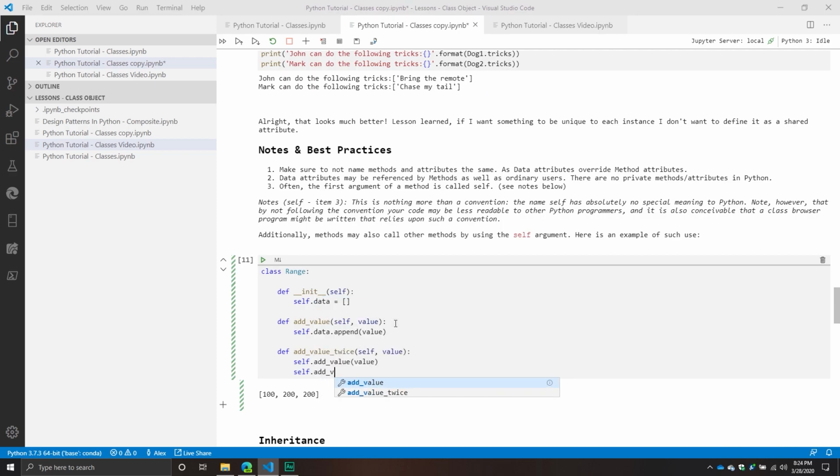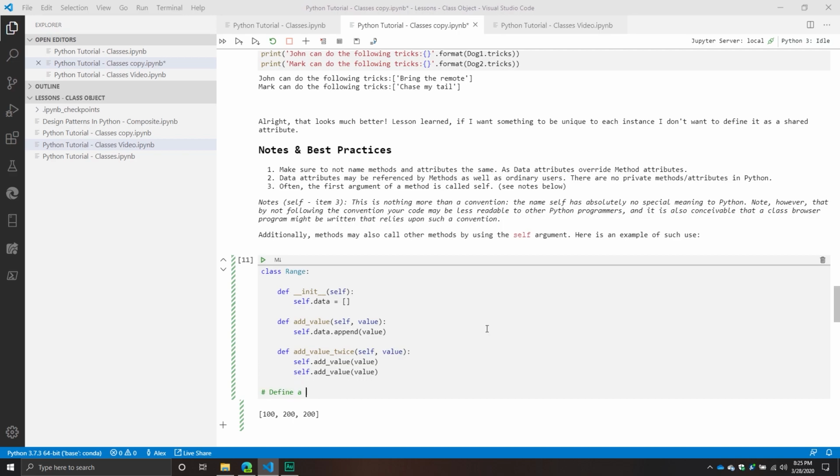So here's something neat: I can actually call that method from within my class object. I just have to precede it with the self argument. That's pretty much it, and then you're good to go. The important idea here is that you can call that method from within the class object itself. Nothing's stopping you from doing that. In fact, it's very advantageous because I do that all the time.